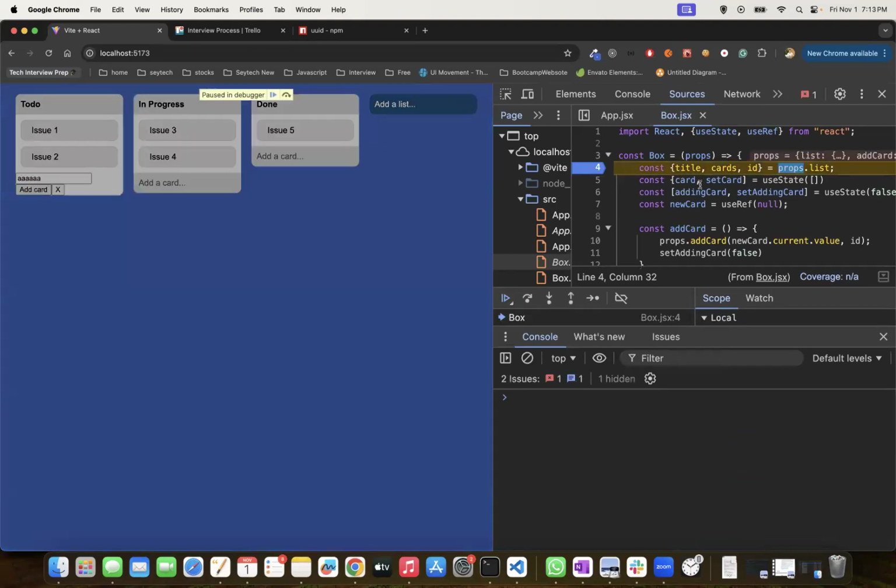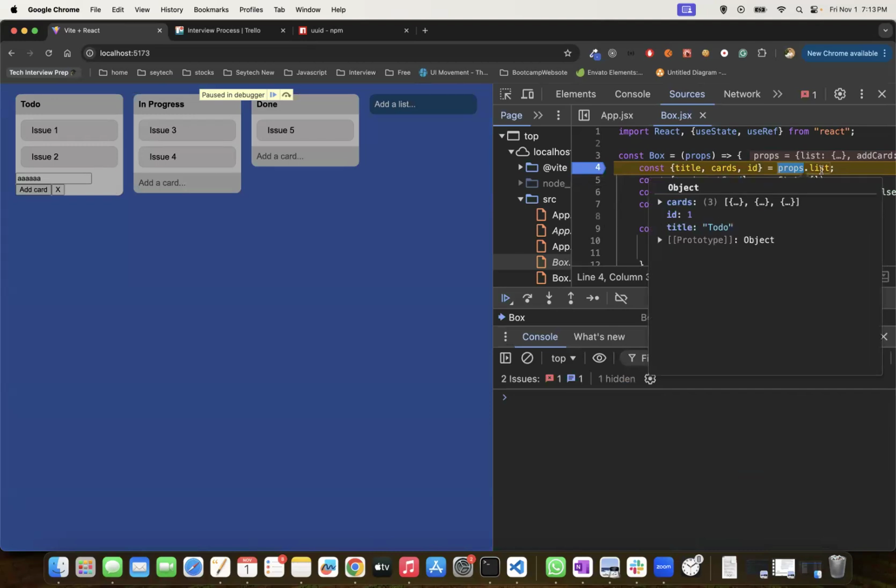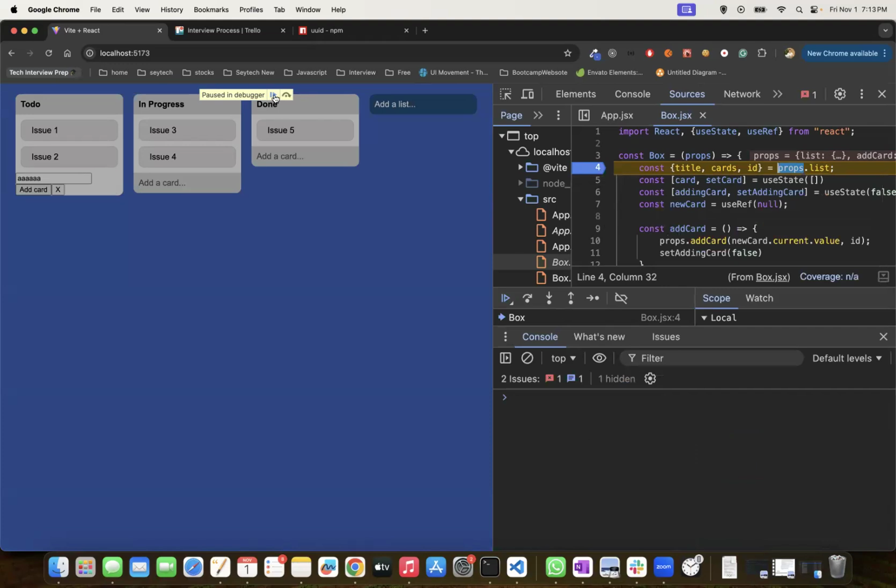Get card, props, list, title. Oh, where is the function from FJ6? You didn't add it as a prop here. That function that you have in FJ6. You didn't import it from FJ6 to box JSX.